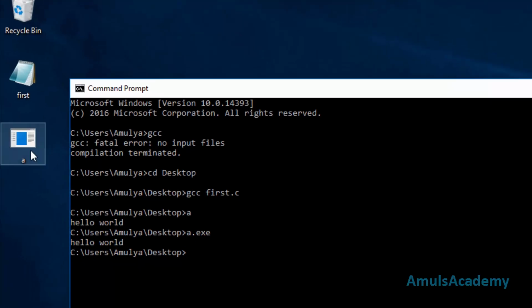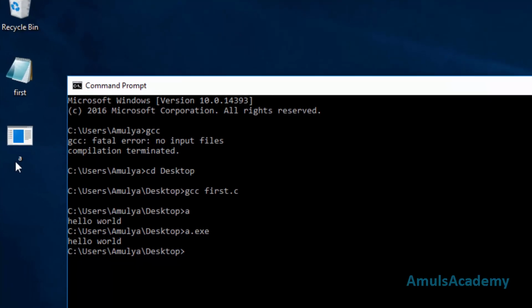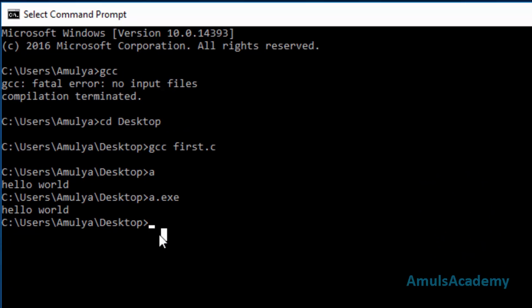Next thing is you can give a name to this executable file, that is while compilation, gcc first.c, next -o, and I'll give my executable file name as firstc.exe. So my executable file name will be firstc.exe.